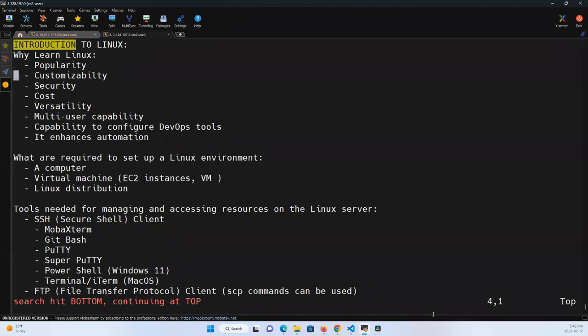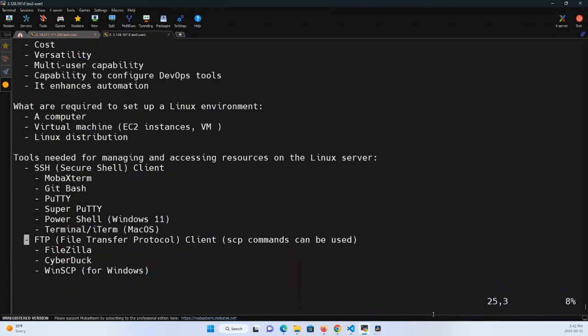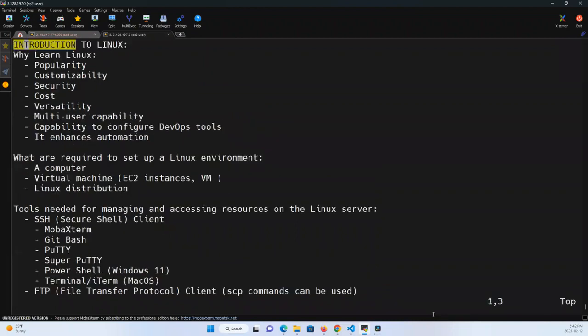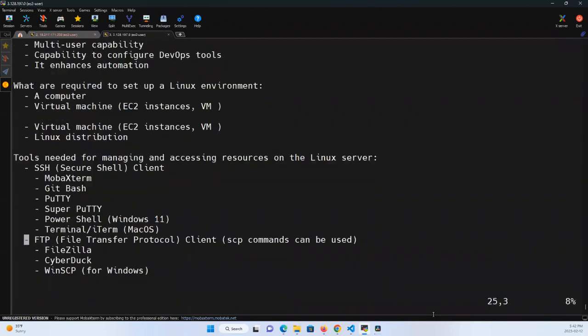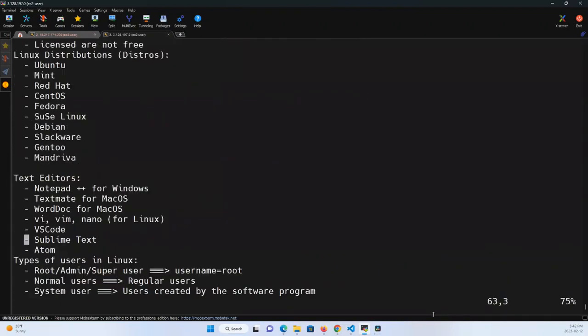Search again, it continues at the top. That's about the only place where it is. But if we look for something else, let's say you're searching for user: escape, colon, slash user.